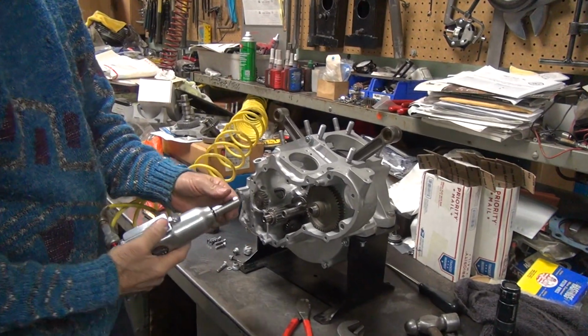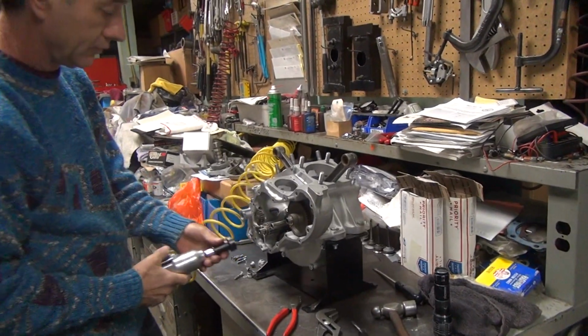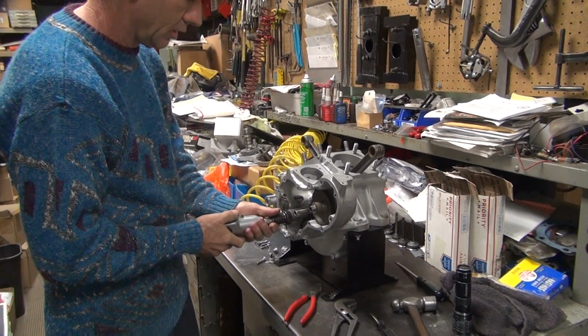That doesn't work. What's wrong with that? Might need a different attachment. Need the correct one. This is backwards too.